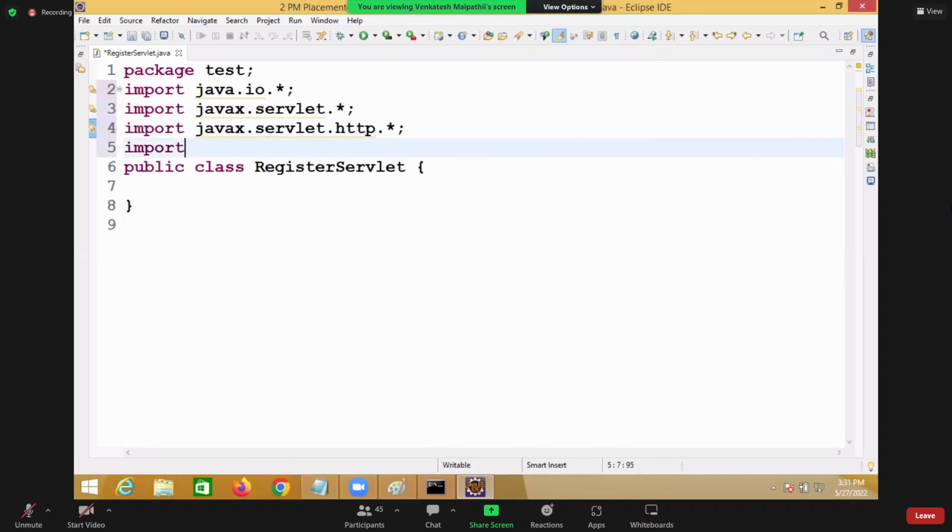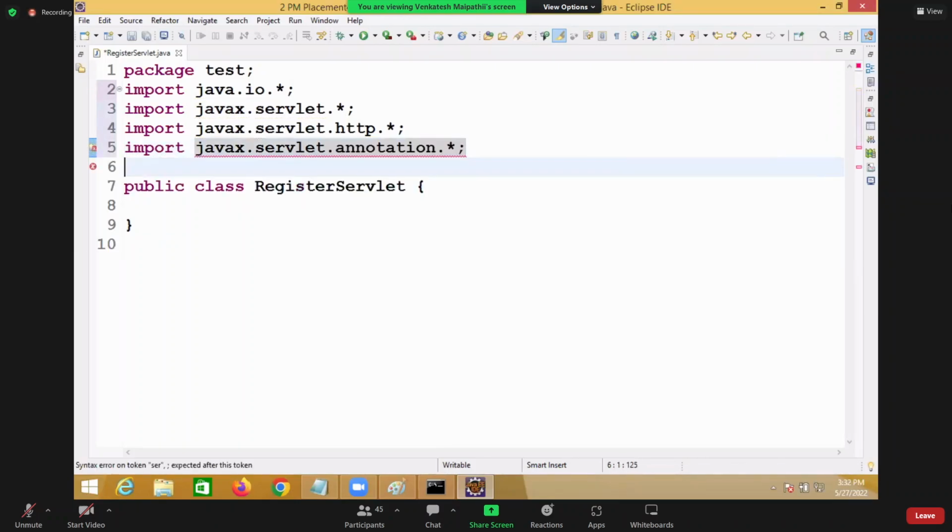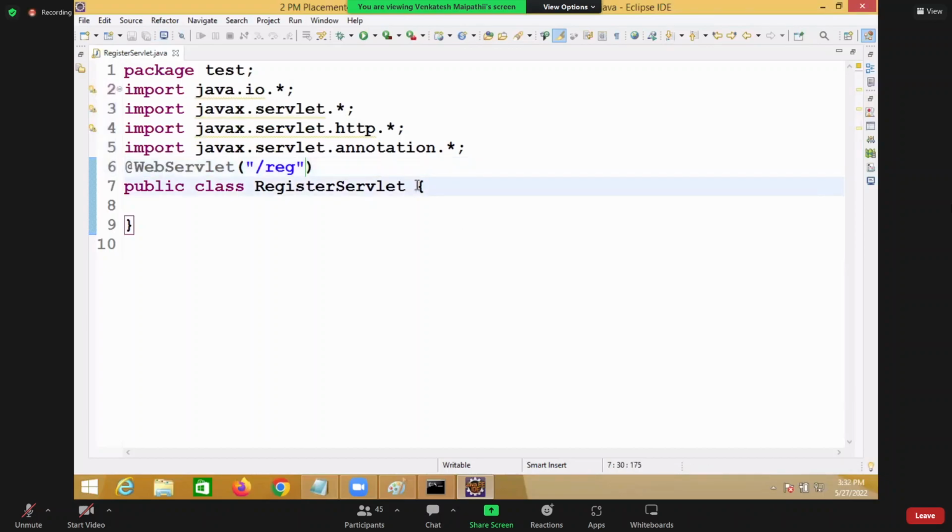So import javax.servlet.annotation. @WebServlet of here register, no, /reg. We are going to perform registration. So here extends from HttpServlet.